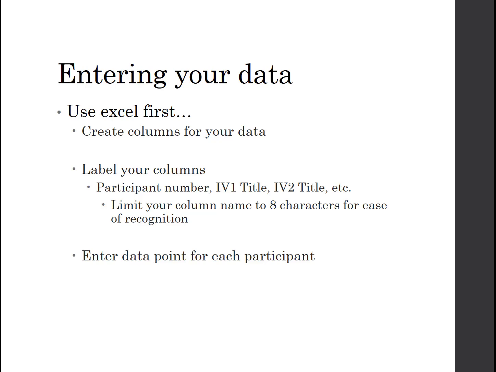And you'll need to create a title that makes sense to understand what each question means. And so if it comes from a verified scale, you can just name it after that scale. So self-esteem question 1, self-esteem question 2. Or if you made up your own questions, you want to think about what's a shorthand notation to indicate what that question represents. For ease of use, I recommend having your column titles limited to 8 characters for ease of recognition.